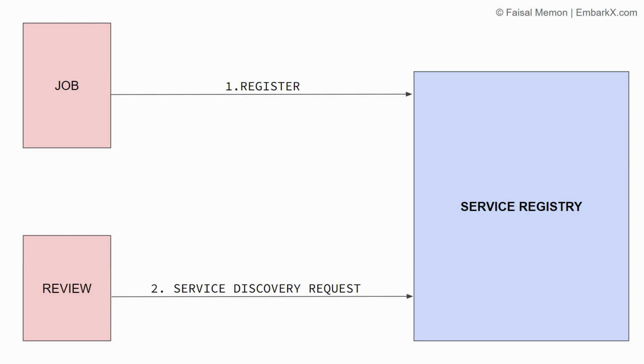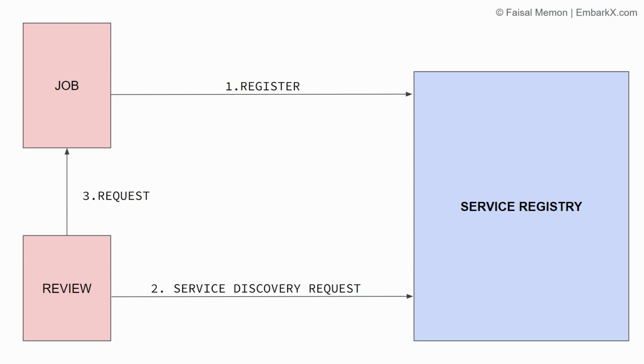And then the service registry will help the review service communicate with the job microservice. And this way the communication happens. So the benefit here is that instead of relying on individual microservices to discover each other on their own, instead of using hardcoded URLs, we can have a service registry, which is a centralized server to which every microservice can register. And whenever you have to communicate with any microservice, you do a service discovery request and then you communicate.